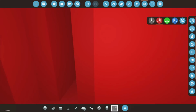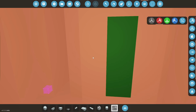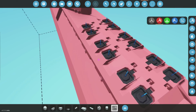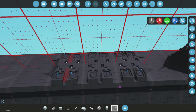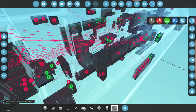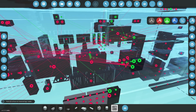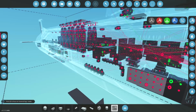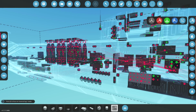Now, I do want to mention at this point, I'm sorry that we've done so much where we've had to redo it, or at least do lots of attempts at it, because it's actually kind of challenging. It is actually very challenging doing this, but hopefully you guys are enjoying it anyway. Okay, so let's go ahead and attach all of these guys to each of the missiles, and then we'll go ahead and test it out and see if it works.